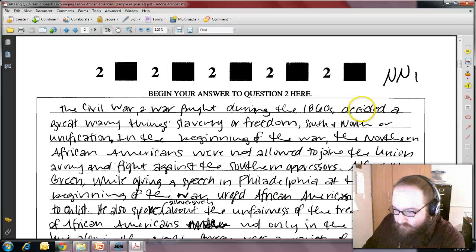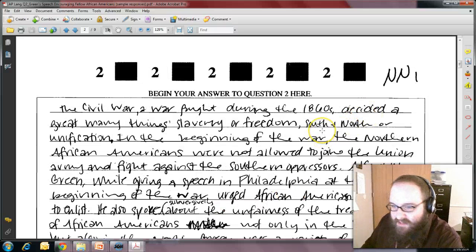All right. So, this particular essay has its flaws. Is it doing more good than bad? Yes, it is definitely on the adequate side of the scale. Is it effective or just adequate? This is actually an effective essay.